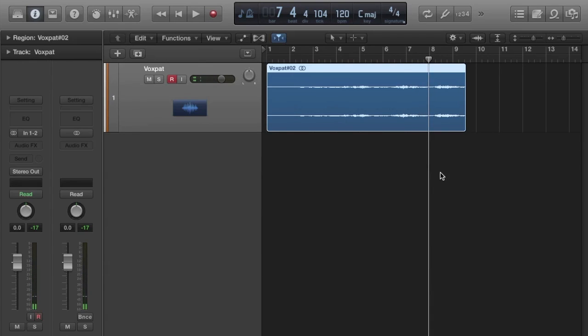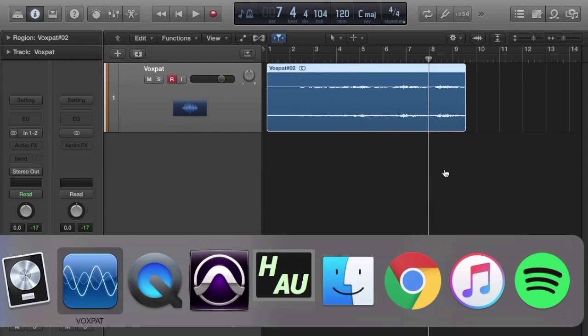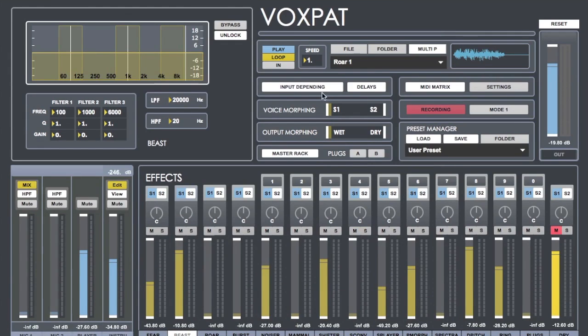What I like about doing that a little bit more than just doing a standalone is now I can actually record with a click if I wanted to turn that on, or if I wanted to already have the rest of my session playing in the background while I record. That's another way that I could very easily implement this into my workflow.